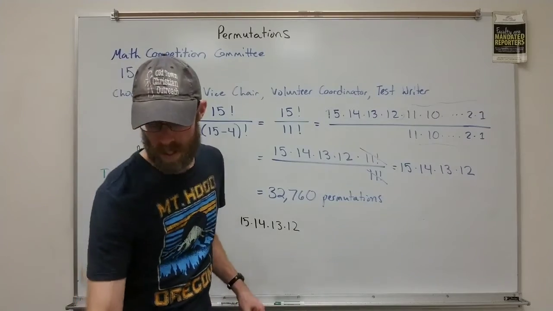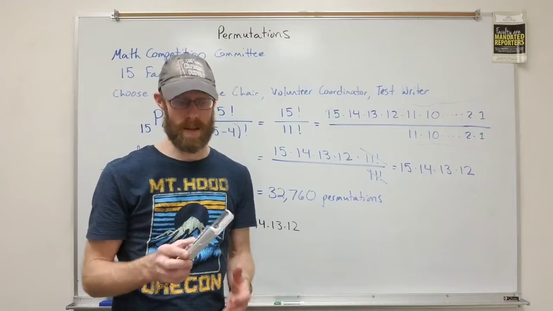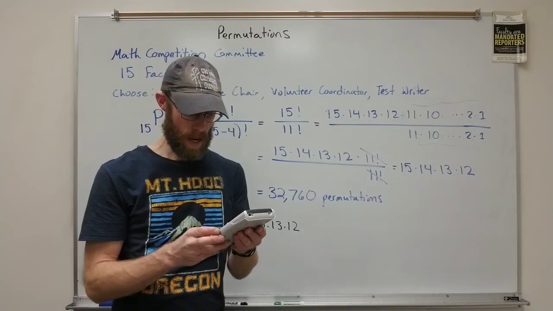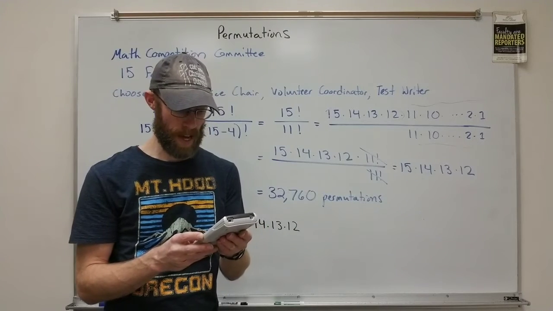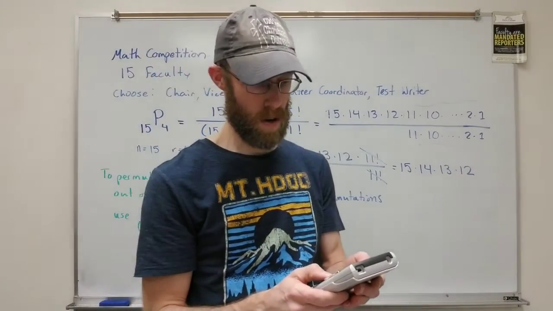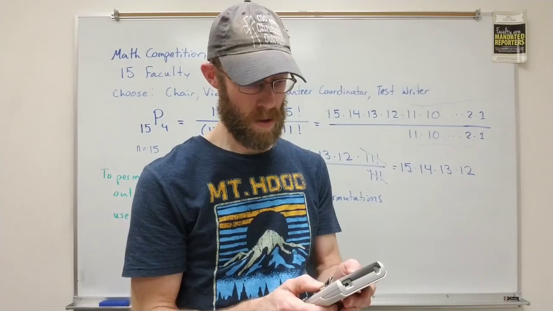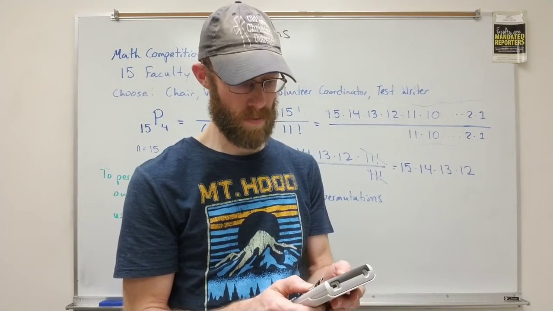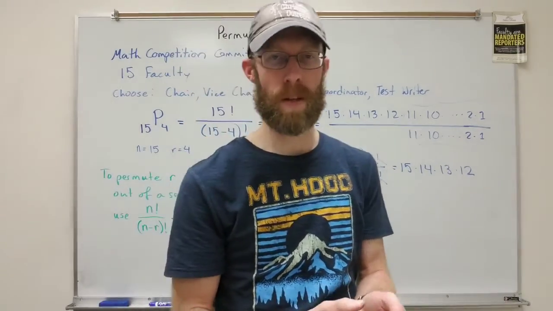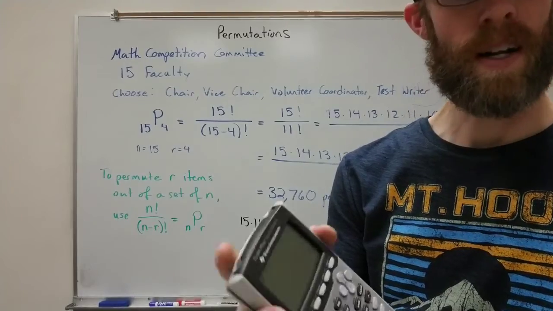Another cool thing is that your graphing calculators have a factorial button on them. Where'd it go? Actually, it's not a button. Most of them have them in the catalog or under math somewhere. Where are they? Oh, I thought so. Oh, there they are, under probability. I should know that real quick, but I didn't.